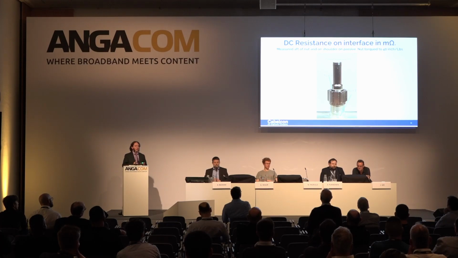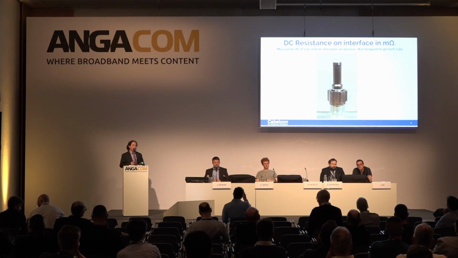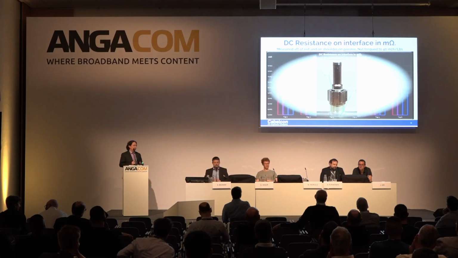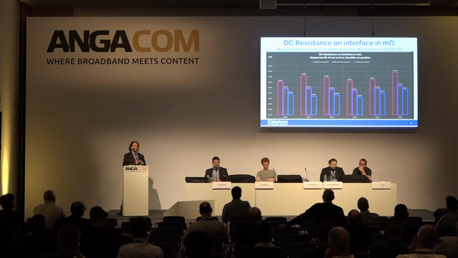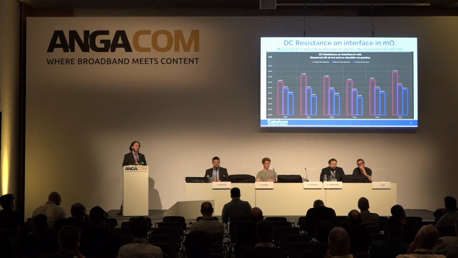And through these measurements, we had to quantify: are we making improvement? Are we making things better? So there were various measurements done to look at the resistance of the port. In this case, we took some measurement points on the RF connector and the port, and we're looking at how the different styles of interface react with the port. Here we have a repeated measurement of 6 different ports with a large flat interface on the connector, a narrow flat interface, and the conical interface. And in that order, you can see that overall the conical interface led to a low resistance. So the final resolution of this is definitely a better interface, but again, it all points to these ways of trying to make measurements and understand that the changes that we're making to the connector are for the better.